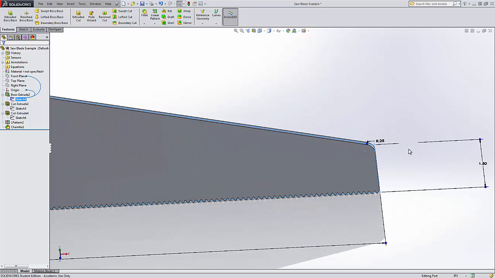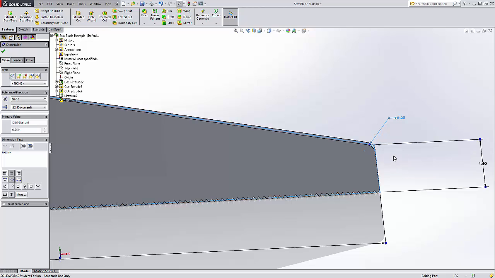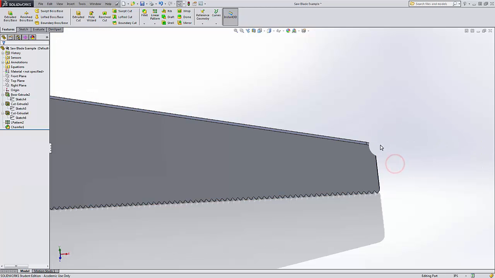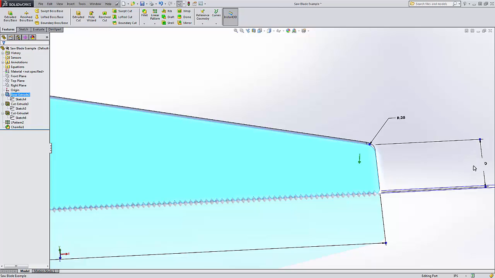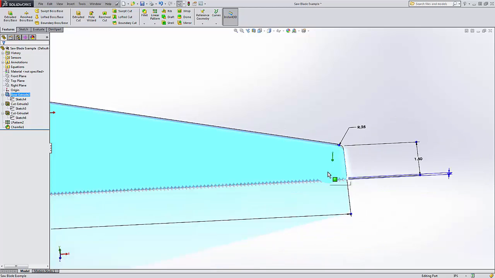Then over here, we saw how we could use either a feature radius or a radius that was part of the sketch. We also saw how using the sketch radius still allowed us to make this dimension to the intersection of the slope and the vertical line.